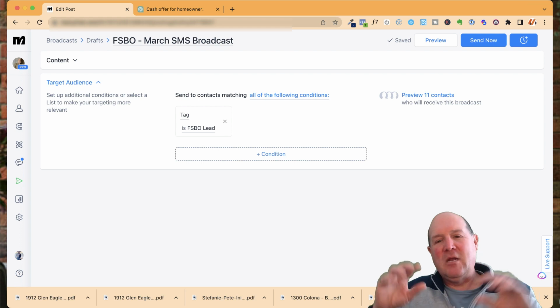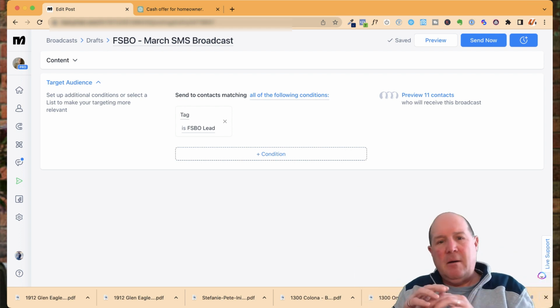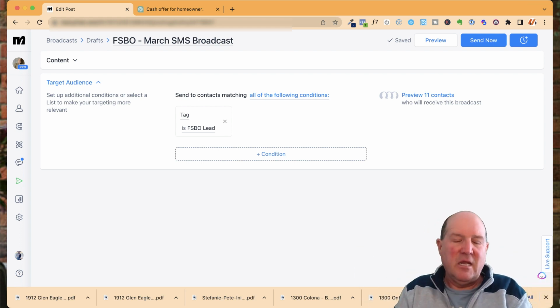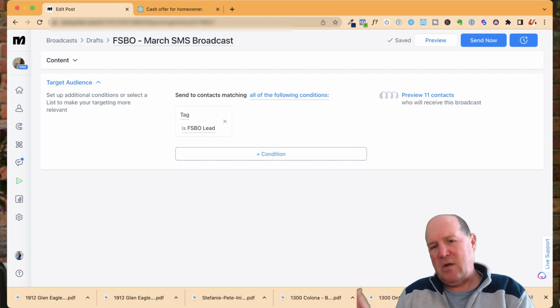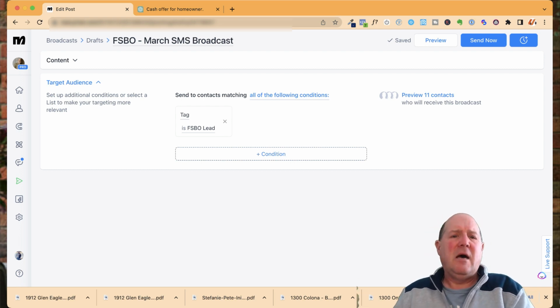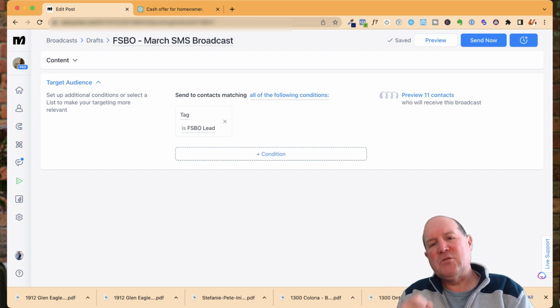So all these people are going to get a nice text message. If they're engaged, they'll click the link. They'll have a conversation with the chatbot. The chatbot's job is to try to engage and nurture that lead, because they may click on the text message while you're sleeping. Let the chatbot do its work. Try to offer them the cash. Send them up to your website or what have you. And you're going to get more appointments on your calendar to keep you busy closing more deals in 2023.